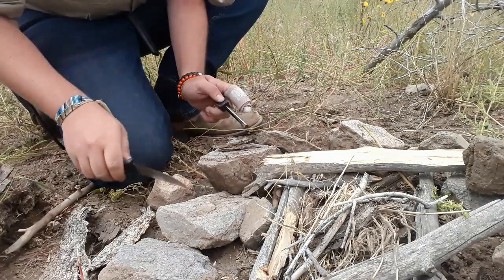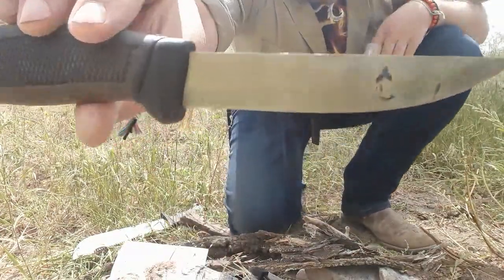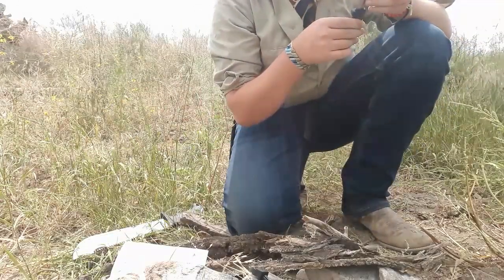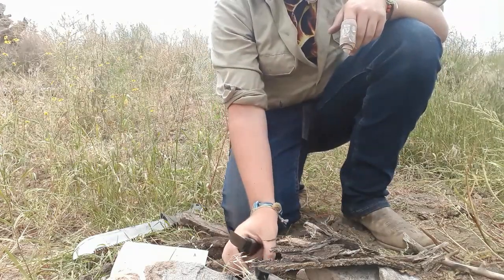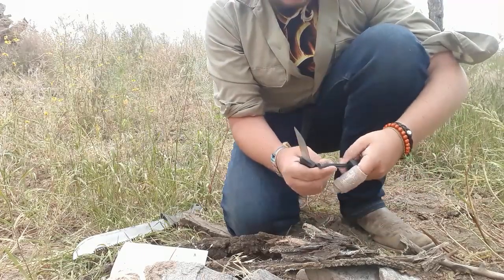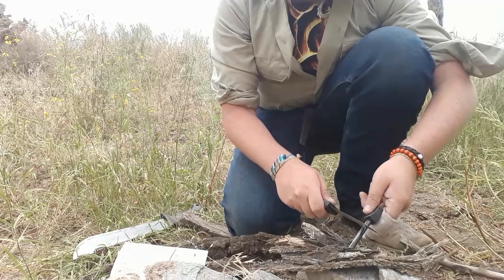Oh, it's trying. All right, we'll see what we can get here. I wanted to show real quick what all the striking is doing to the blade of this knife. It is burning it pretty good. Okay, so what I've done here is I've just taken some cottonwood bark and I've fluffed it up and I put it in here. And we're going to see if we can get any of it to catch.